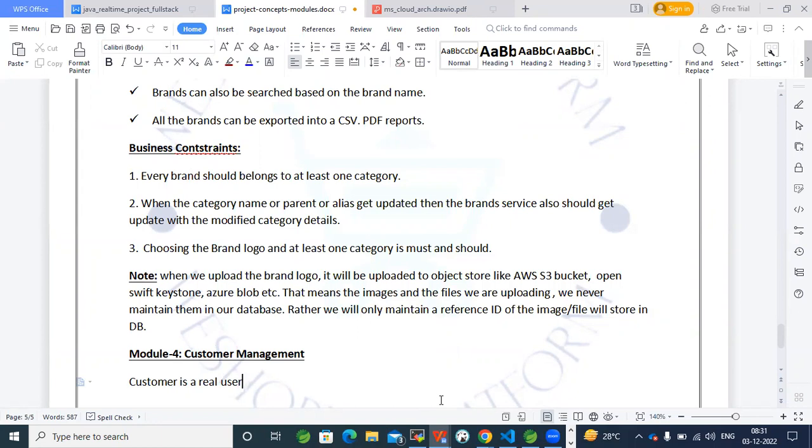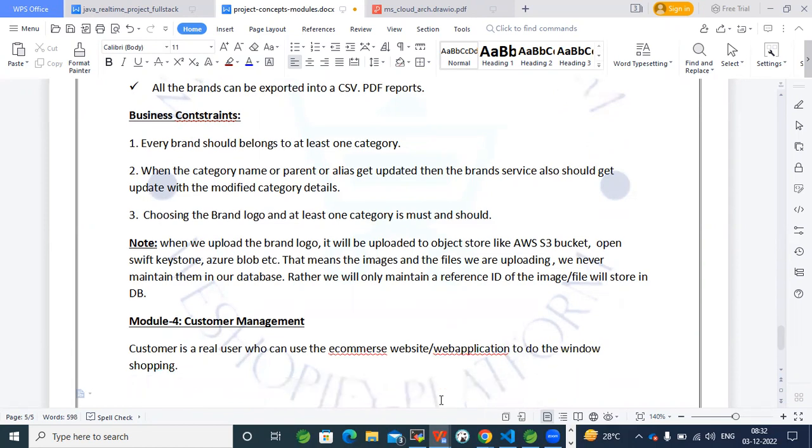Real user who can use the e-commerce website or e-commerce web application to do the window shopping.